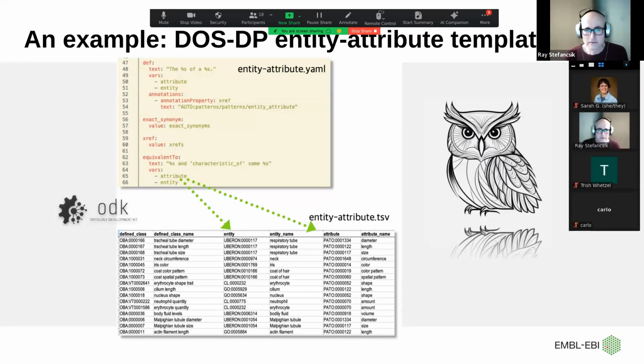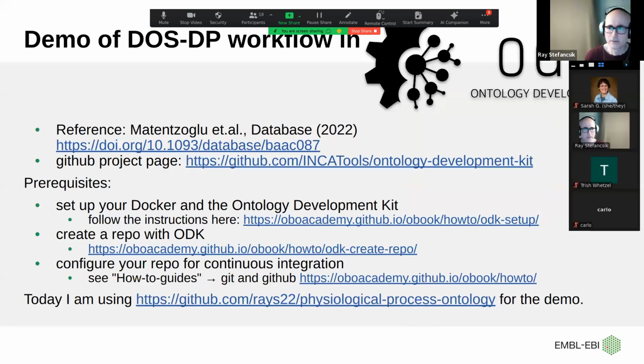Okay, to summarize, once you have the templates, you can use the DOSDP tools, which are part of the ontology development kit, to convert your templates and data into OWL axioms.